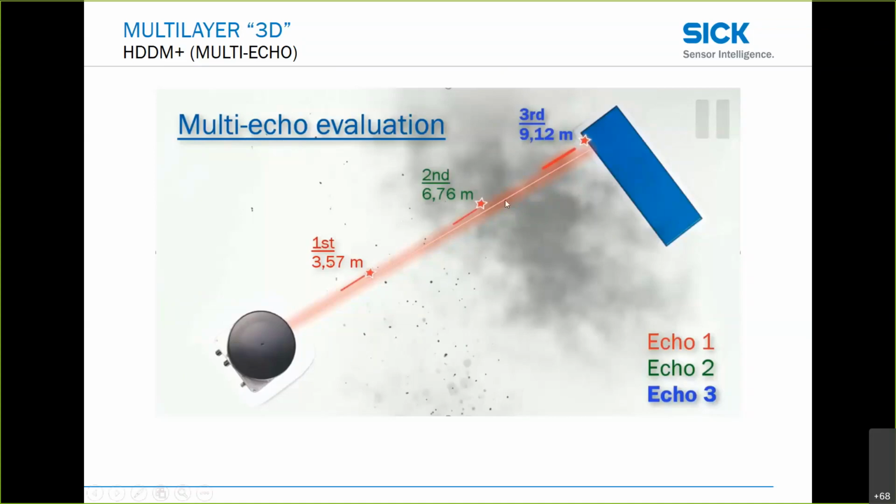And perhaps there's fog or some mist in the building. I've been in a lot of die casting facilities that have a lot of just fog from the process in there. And so that fog as well can create an extra echo coming back. And then inevitably, as the beam works its way through all of this mist and dust, it actually ends up hitting its target. And so then it bounces back off of the target as well. And if we did not have multi-echo functionality, again, we basically just see the first echo that comes back and respond to that, which is definitely not ideal. That's basically what we would call noise in the system.